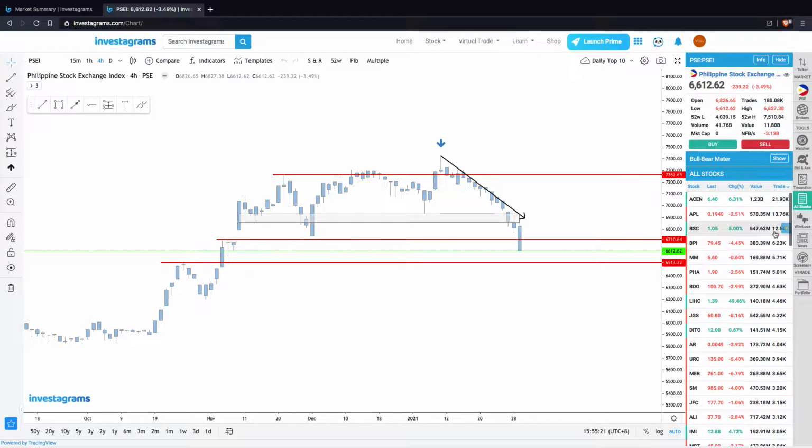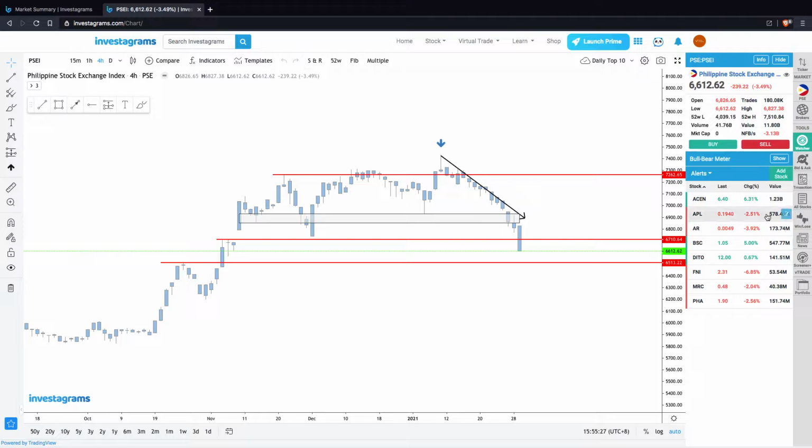So yeah, those are most of the trending stocks today that were up. And if you were watching, today it was tough for the rest of the market, but we definitely had some that were bouncing up and even ended on a green day. So yeah, we are down 3 billion from foreign investors and down 200 points. So let's get right on our first stock, which is ACEN.